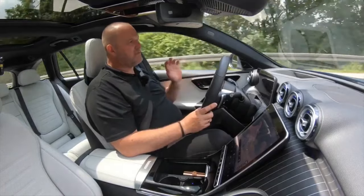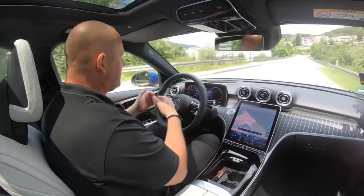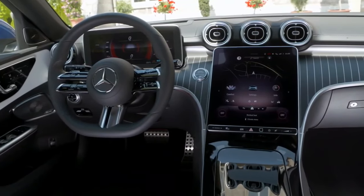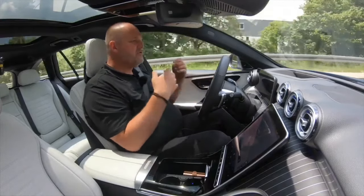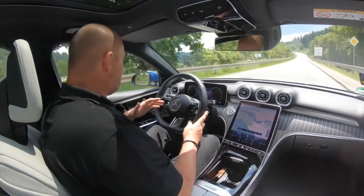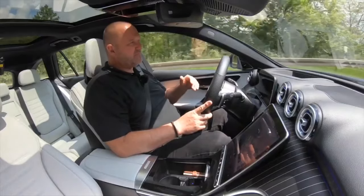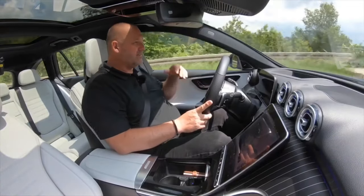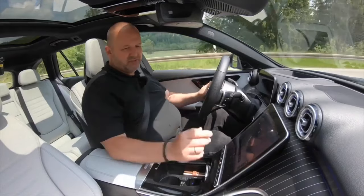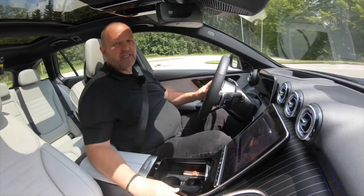The materials and craftsmanship inside the C-Class are really very nice. You find soft touch surfaces up top, leather, fake leather, metal, and wood — everything you'd expect from a Mercedes-Benz, and all well made with no rattles while driving. The only downside is some plastic on the lower portions of the cabin, where I'd love to see soft touch or leather instead. But that's complaining at a very high level, since you rarely touch those areas, and overall you can absolutely enjoy the drive.